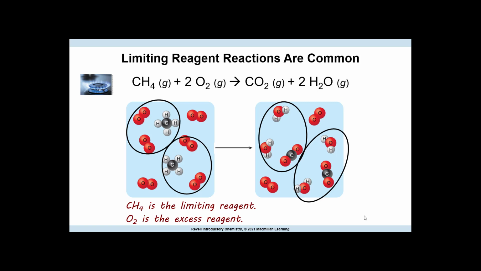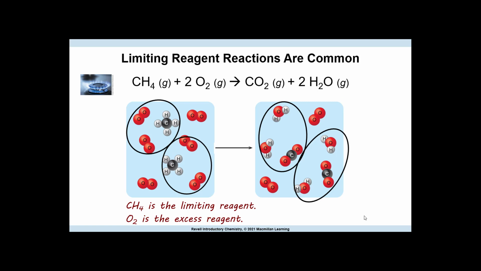The reaction will take place until all the molecules that are needed to react are used. So here we have 1 mole of methane, or 1 molecule of methane, that reacts with 2 molecules of oxygen. When the reaction is complete, we formed CO2 plus H2O. And following the ratio in the balanced equation, we can determine that oxygen is the excess reagent and methane is the limiting reagent.